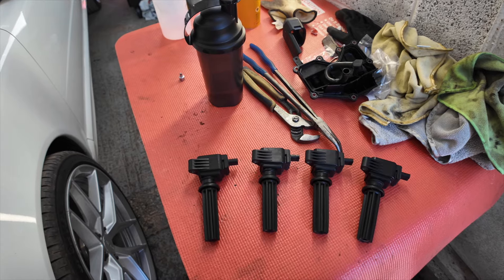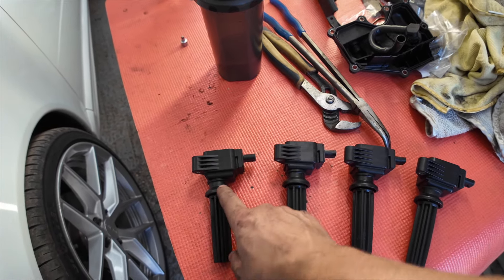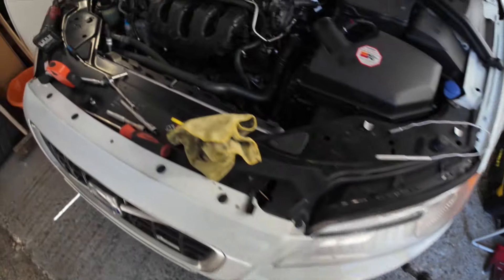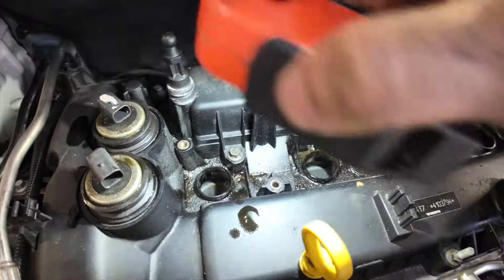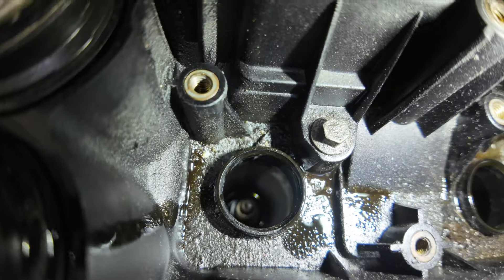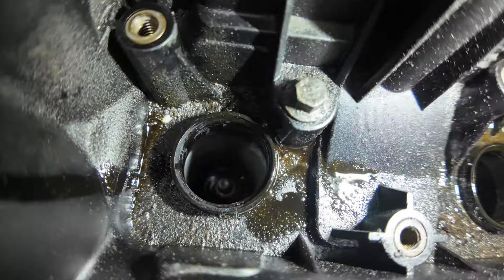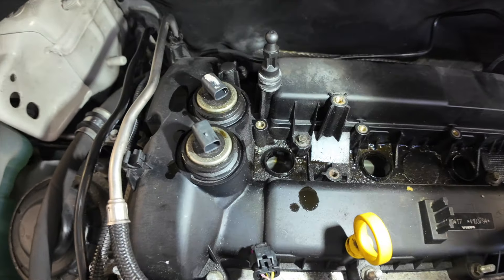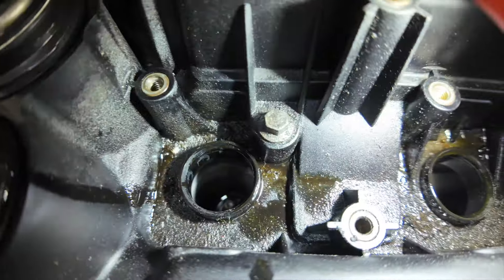I've found another issue with this car — these are your coils. This one I've taken from the far left, number one, was covered in oil. What has actually happened is the gasket that seals the camshafts from the spark plug turrets has failed. There is a pool of oil in the number one spark plug turret. I'm surprised this wasn't misfiring given the oil contamination — I'm surprised the coil was still able to send current to the spark plug tip. I'm finding things and fixing things, which is a positive. It does make me wonder whether these Ford engines are really that unreliable — there's a lot of hate for them online and I'm already seeing failures.